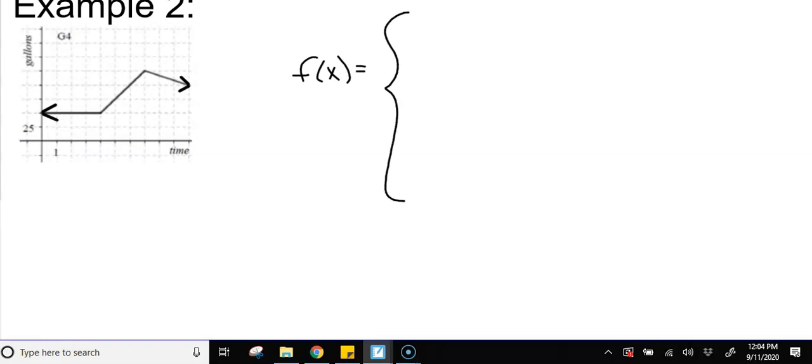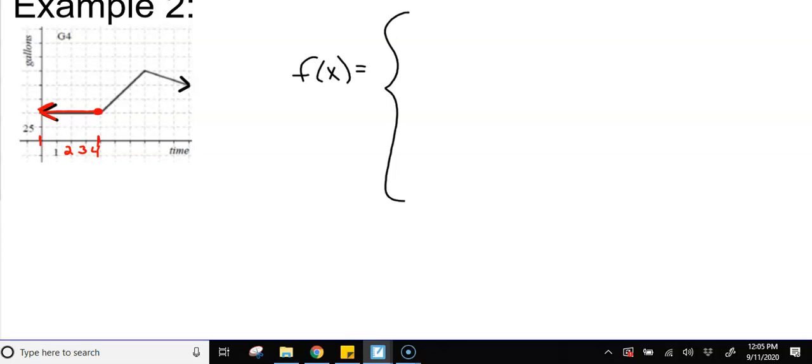And then I'm going to start by setting up those intervals. So for this first piece, I'm going to make it red. It's a little different than the last example because in the last example, we started when x was 0 and we ended when x was a certain number. In this case, it's going to end where x is 4.